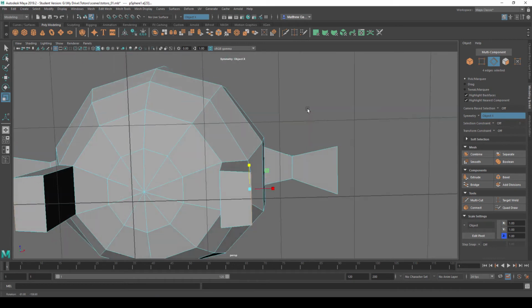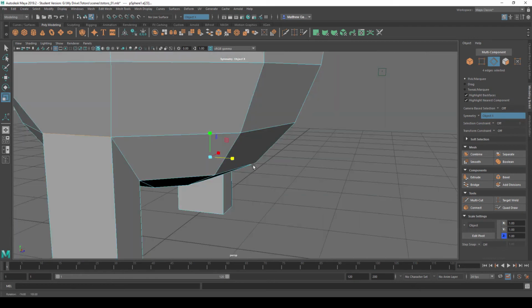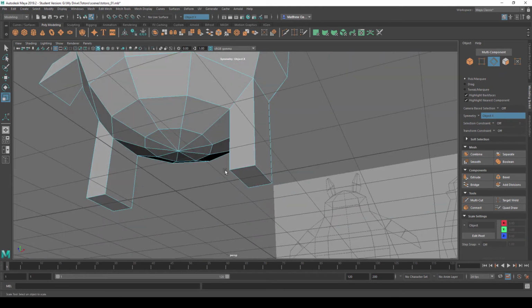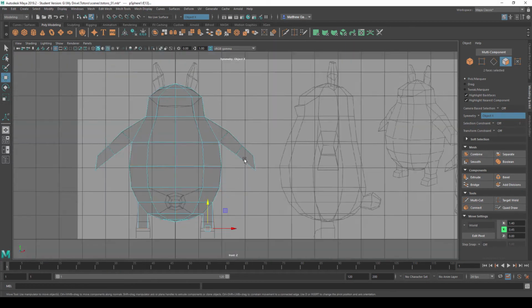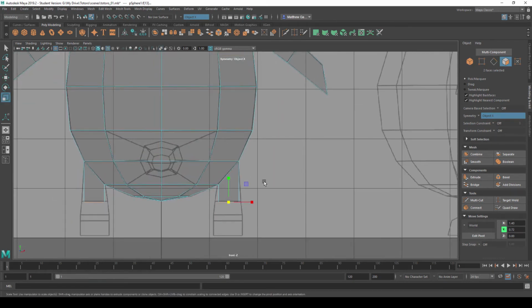Just get that so it's almost like kind of a box section for now, so it's just a little bit neater. Okay, just click off, go back into face mode. That face there, let's just pull that up a little bit, roughly where his knee is. Let's check the front view. Like so, you can see it's scaled out a little bit as well. His legs are sort of widening, so let's just do that as well.